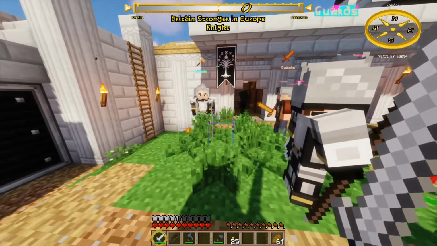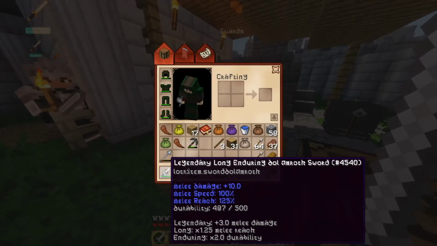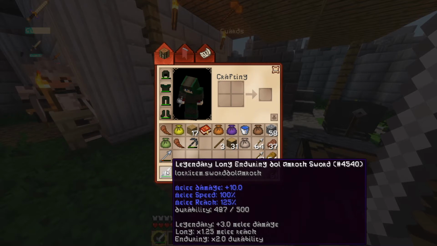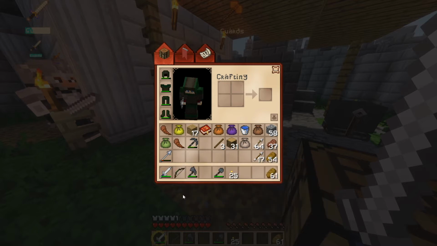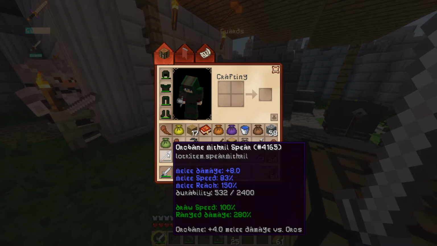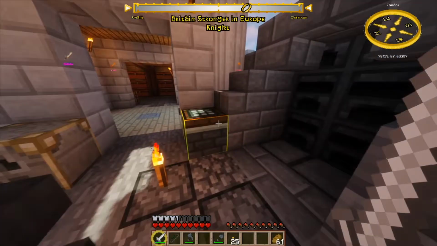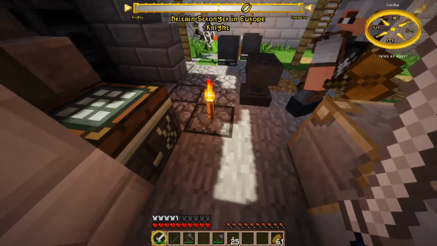Okay. So that's interesting. What I should show you is that I've got this Dol Amroth sword, which I've reforged and made super good, so it's now legendary long and enduring. I also have a new bow, the Fierce Lasting Mirkwood Bow. So these are my new weapons. I'm still working with the Orcbane Spear. Still got a fair little bit of durability on it, so we're keeping that for now.